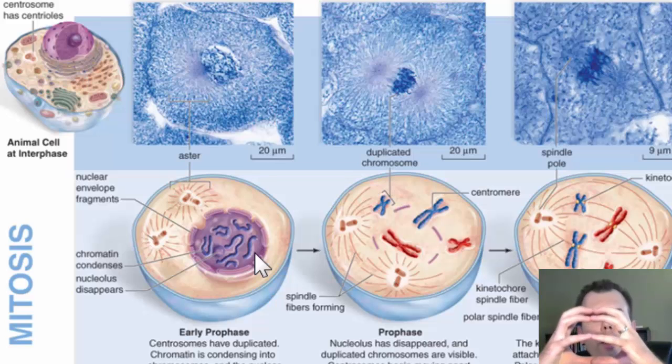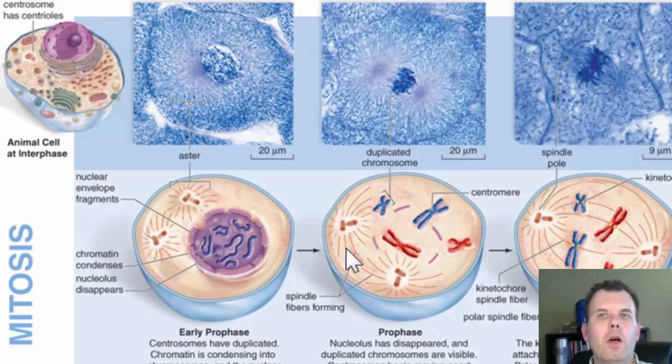And so we talk about the globe effect of the cell. What happens is one centriole will move to one end, and the other centriole will move to the other end, and the cell can then begin to divide. What we also see are these spindles, and the spindles are really the fibers that help pull the cell apart. So the anchors are the centrioles, and these fibers that attach to the chromosomes will help pull the cell apart. And I'll show you here in just a minute.